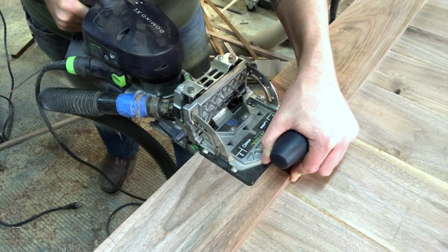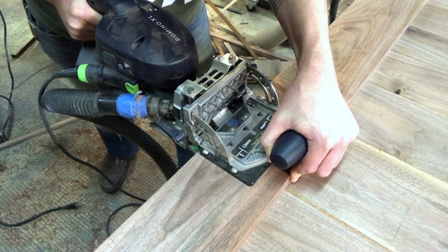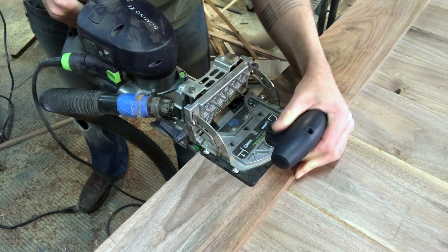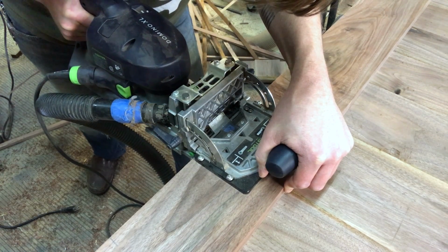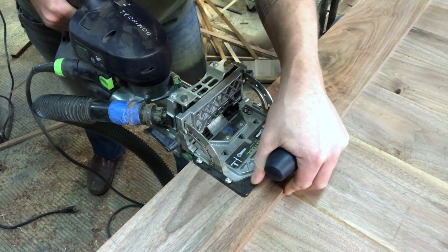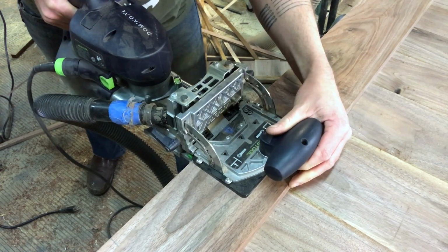So next I'll cut the mortises on the breadboard end. And this is done exactly the same way. I'm using the same piece of tape, except instead of using the 2 outside reference marks, I'm just going to use the edge of the piece of tape. This is going to give me a wider mortise on the breadboard end, which will allow the table and the tenons to move around in there, and it'll allow it to expand and contract.